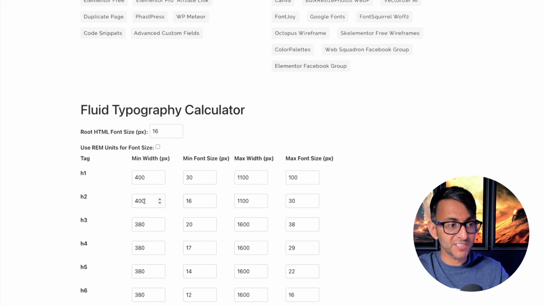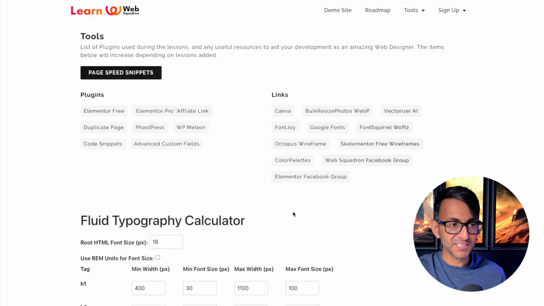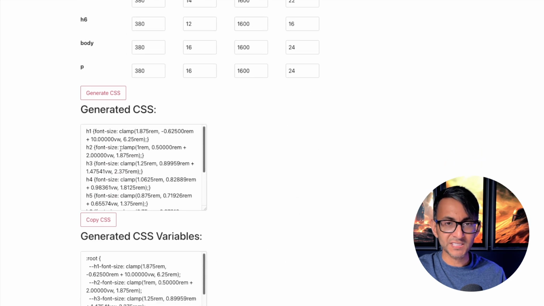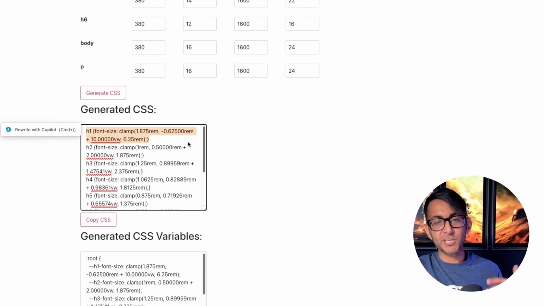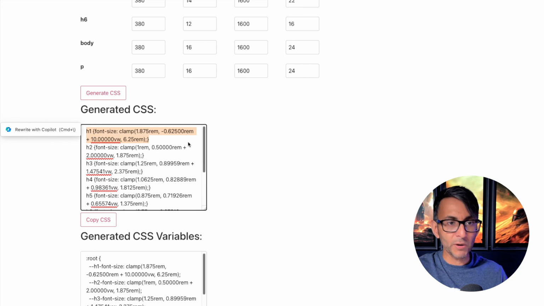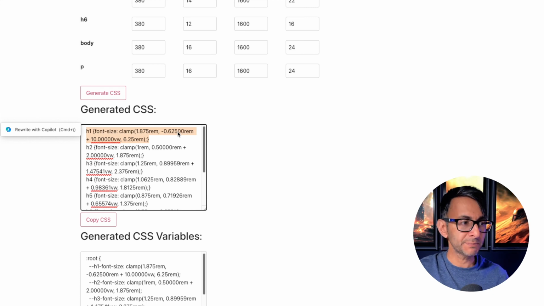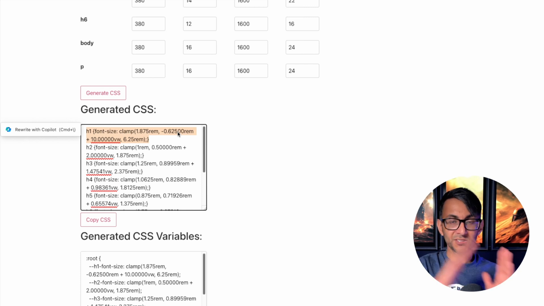And then for the text editor, I've still left it at 400 and 1100 as my threshold, maximum 30, minimum 16. And then what you do is you go and hit generate CSS, and that is going to generate the code, and you will now see that here. Now, if you want to go and pop this into, say, your custom CSS, maybe for your theme, maybe you're going to go and stick it into your theme editor or somewhere, you can pick up that entire code, H1. And that will mean that every H1 tagged header on your website will now follow this rule of maximum, minimum, and what is the scaling range.